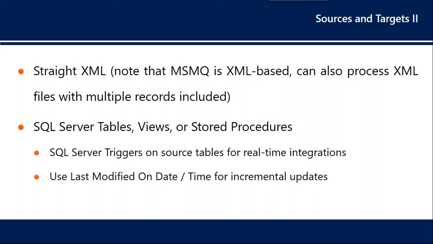Of course, SQL Server. Your source can be a SQL Server query, a table, a view, a stored procedure. If you're going to do real-time integrations, you need to set up some triggers in your CRM system. Also, it's nice to have if you can get the last modified on date, so then you can do incremental updates. You can see when the data was changed in your CRM system versus the last time the integration job was run, and that way it makes it really easy to pick up just the latest changes.